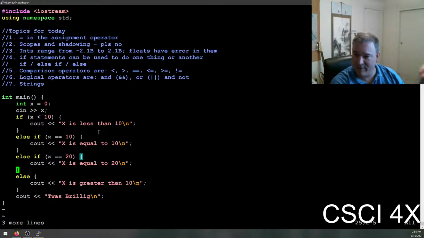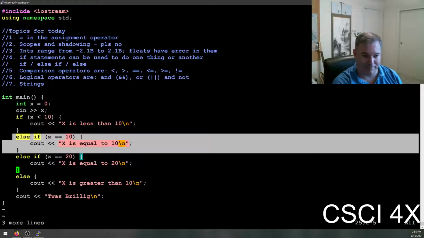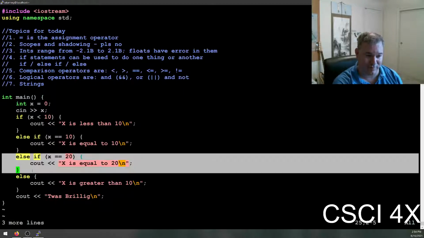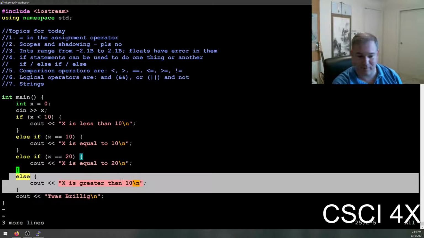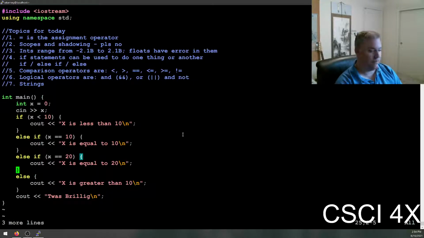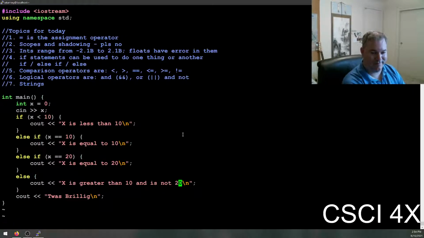So if x is less than 10, it'll print x is less than 10. If it's not, it moves on to here, and if that's not true, it moves on to here, and if that's not true, it moves on to here and prints x is greater than 10 and is not 20.